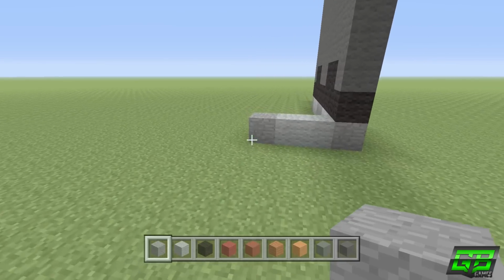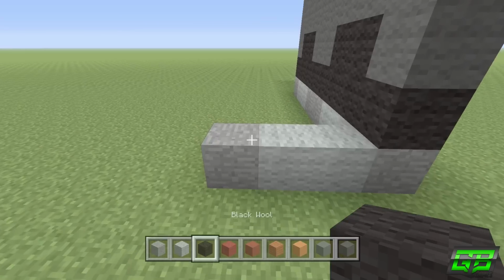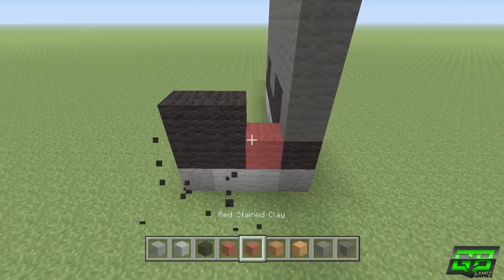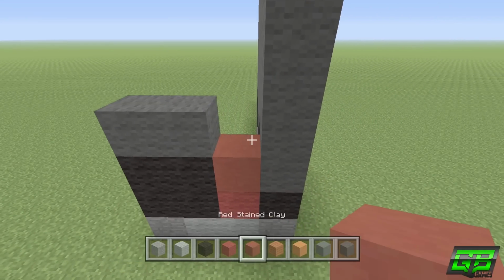So, as I said, we're going to go up layer by layer, 12 in total, 3 blocks each row. The first layer is 1 stone, 2 light grey. The second layer is 2 black wool, 1 red. The third layer is 2 black wool and 1 red stained clay. The next layer is 2 grey wool and 1 acacia plank.